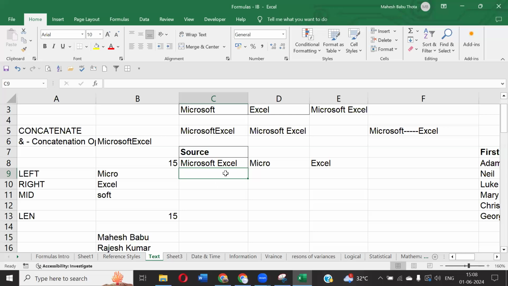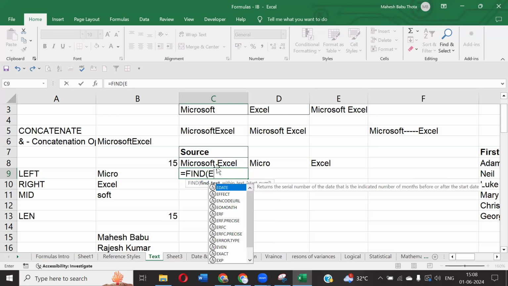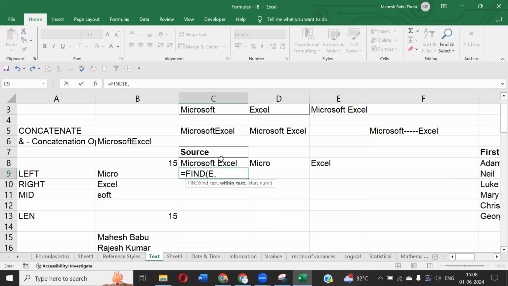Then how to calculate? We have a formula called FIND. Find text: the text that I need to find is E, in double quotation marks since it's a text. Within the text, close the bracket.